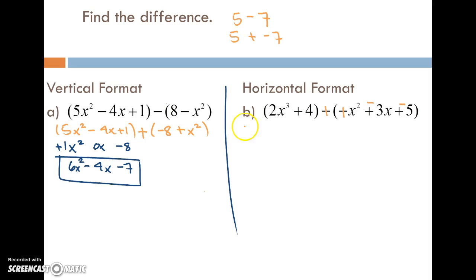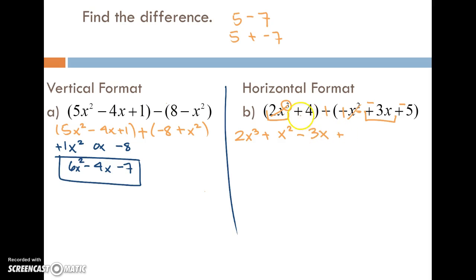Okay, so now I'm just going to combine my like terms. Now this 2x cubed, there's nothing alike with it over there, so it just is what it is. Plus the next thing, because I'm going in order from the highest exponent to the smallest, the next exponent I see would be this 2. So plus x squared. Nothing for me to group with that, so in my head I cross it off just so I keep track. And then this minus 3x, nothing for me to combine that with, so minus 3x.